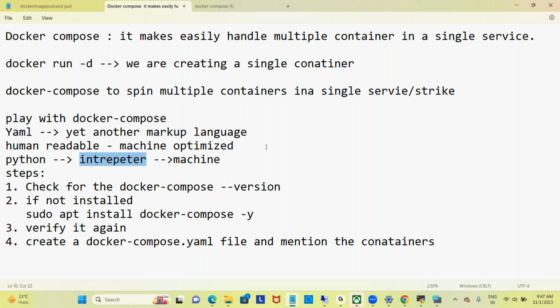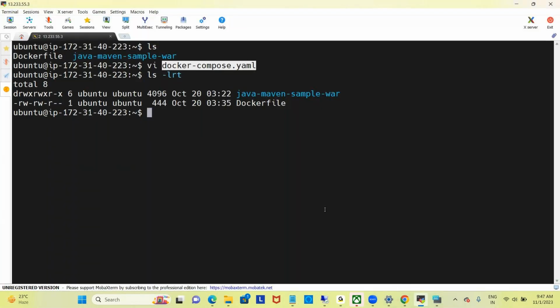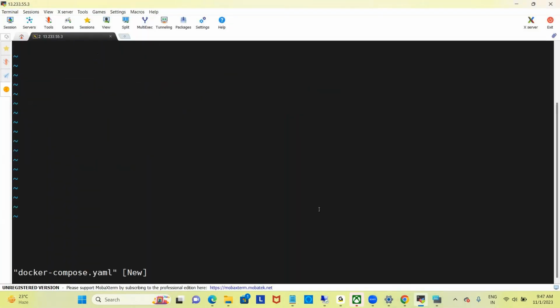In YAML there is no such thing. If you write in YAML, it is easy to understand by a human being as well as the machine, so there is no bridge. That's why many tools nowadays are going with YAML. So why has this topic come up? We are going to use it in Docker Compose. Don't worry, we are going to use it extensively in Ansible, so there you will understand.